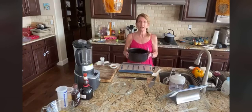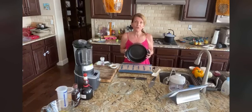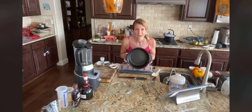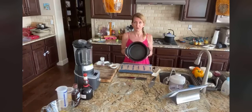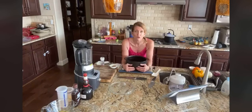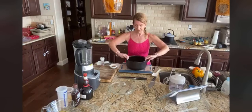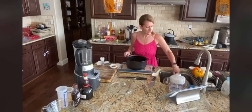So this means this little baby can go on your grill, on your broiler, on your stovetop, on your oven top, in your refrigerator, in your freezer, and also it goes in your microwave, which is insane to think that something that can go all those places can also go in your microwave. In addition to that, it also has a cooker stand, so it could be your total slow cooker solution. I was thinking about this when I saw this rock crock, and I'm like, where have you been all my life? Because I have a slow cooker that just kind of sits in the cabinet and I use it every once in a while, but wow, this pan can do that and so much more than just slow cook, so it's amazing.